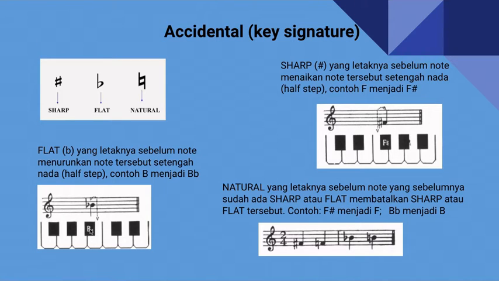And how about natural? Natural is placed before a note which has been either flat or sharp. So if before, F already became F sharp, and we find again in the same bar F with a natural, that means we don't play F sharp again, but we play F. So natural helps the note return to its place before. For example, F sharp becomes F, B flat becomes B.